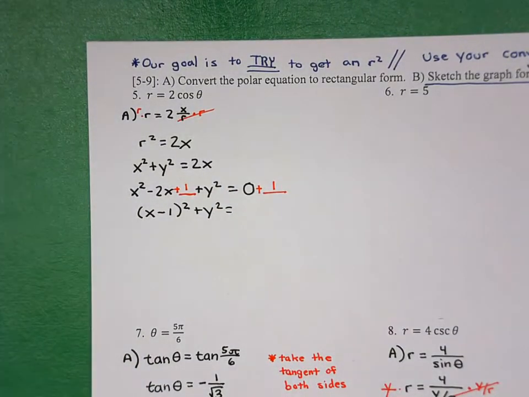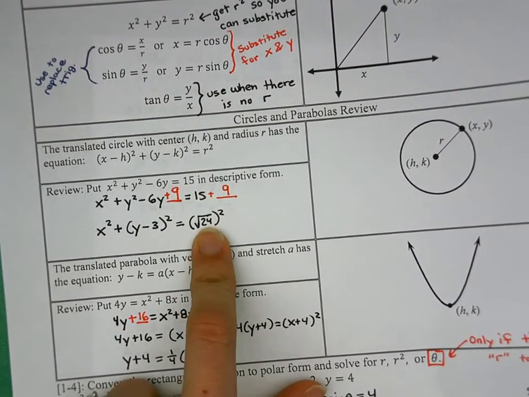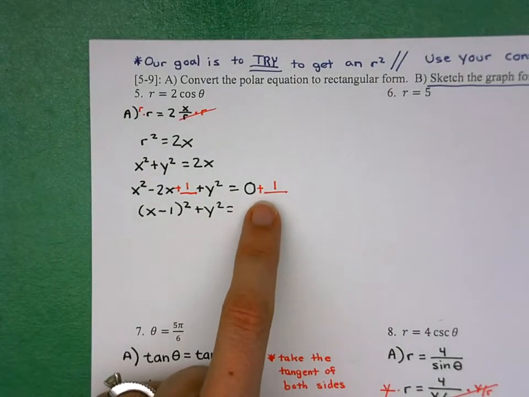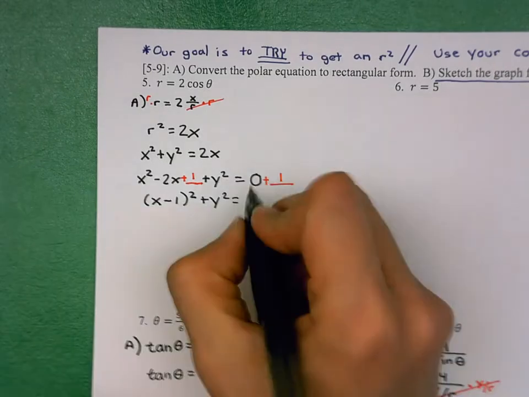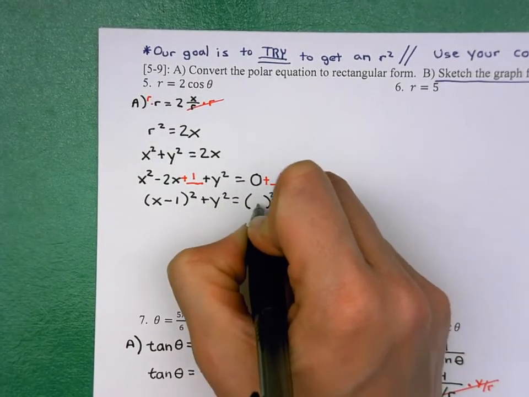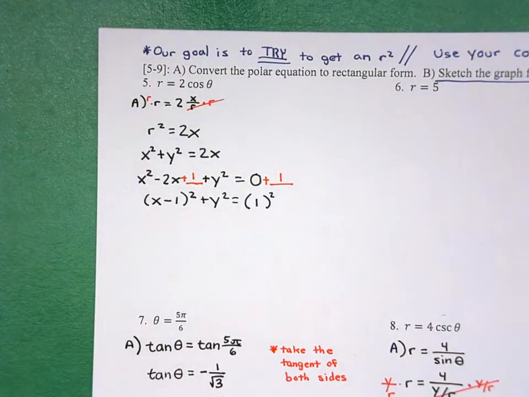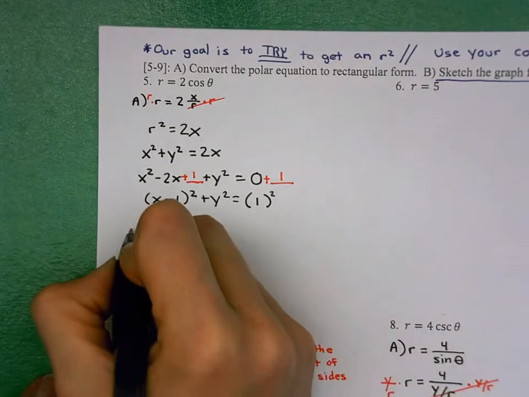Although again, because we know we're going to be graphing this, like I did back here, instead of writing it as 24, I wrote it as root 24. Instead of writing it as 1, I'm going to write it as root 1 squared, which we know what root 1 is, right? What is root 1? It's 1, right? So I'm going to write it as 1 squared because that's what root 1 is.